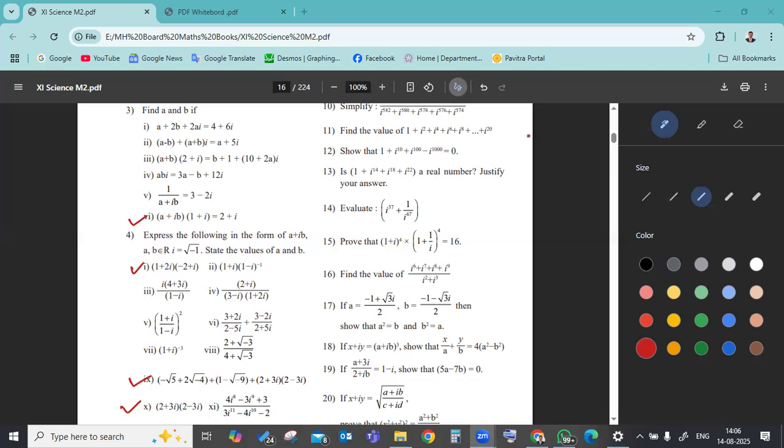Do I have to multiply the brackets with each other? That's it, no? Yes, that's it. And I have to put i's values while solving, no? i square's value only minus 1. Wherever there is i, keep it as it is, and wherever there is i square, take minus 1 in place of i square. Right.